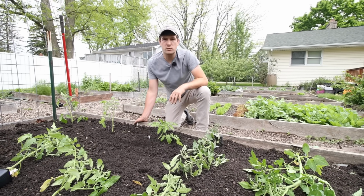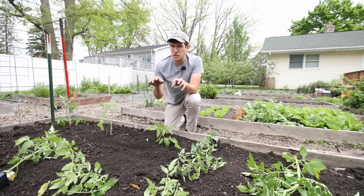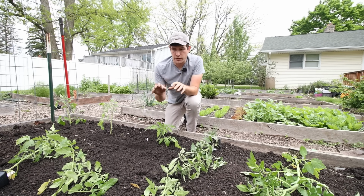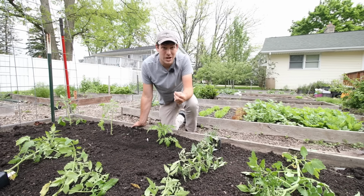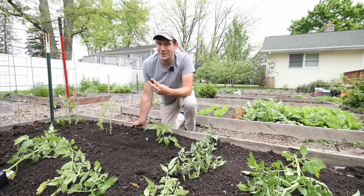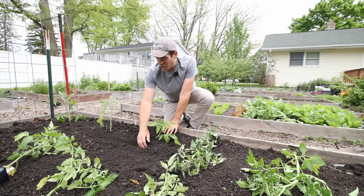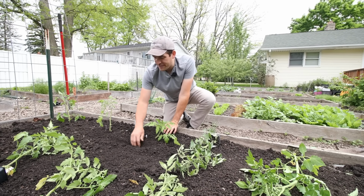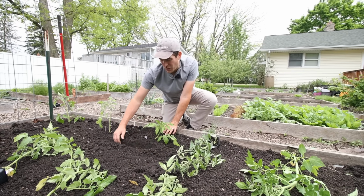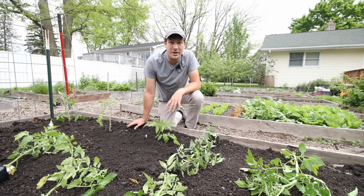You want to tease them, because what you're doing is basically dangling a carrot in front of the roots, saying just grow a little bit further, because those roots have one job. Well, two jobs technically. That's to go find water and find nutrients. And so what you don't want to do is fertilize right on that stem. You want to fertilize about 4 to 5 inches off that stem in a trench as well. You're going to sprinkle your fertilizer down that trench, cover it up, water it in well.